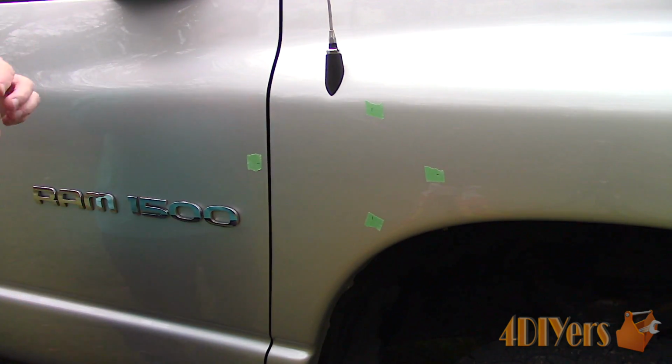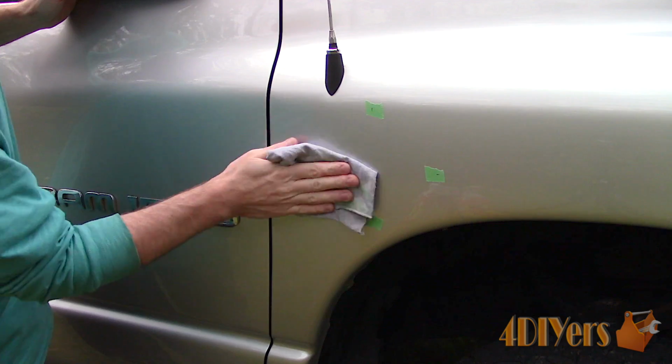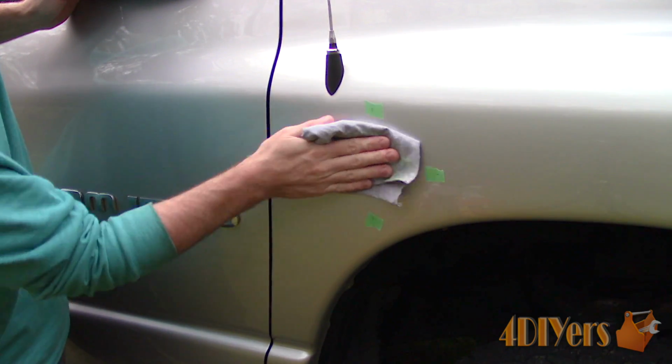This is a small area which can be easily done by hand. A machine polisher can also be used too. For this I'm using Meguiar's M205. Apply a small amount to the cloth and work it onto the surface.